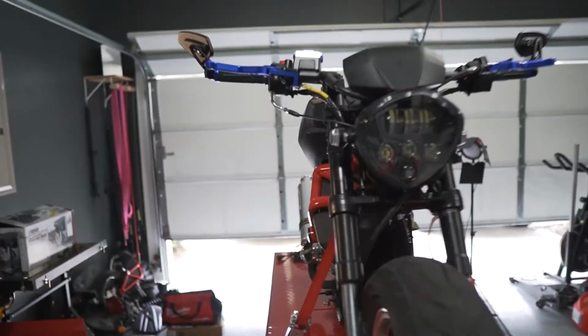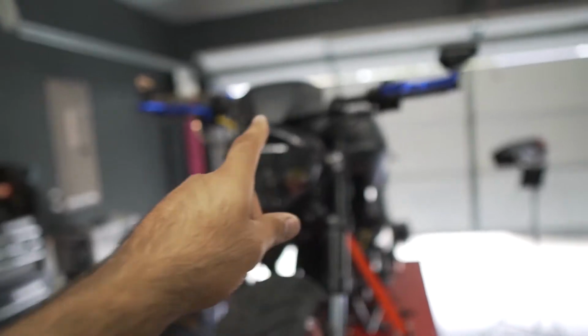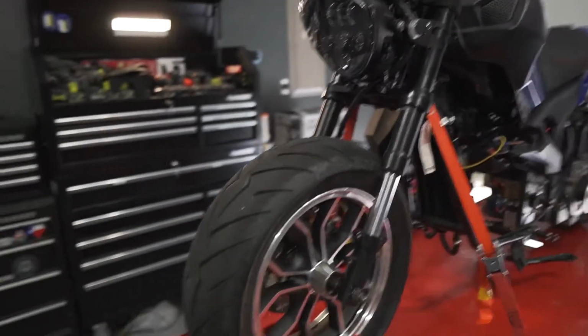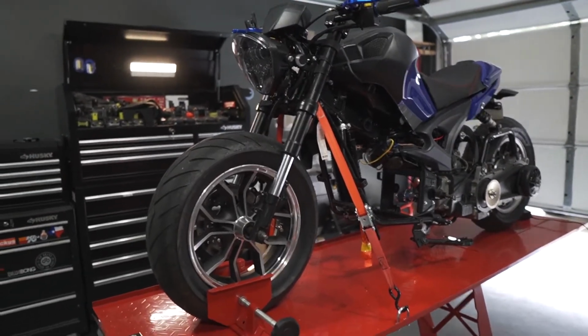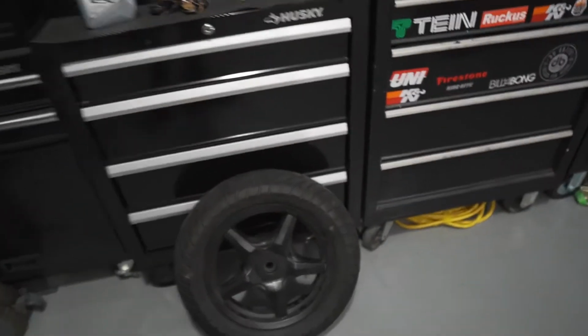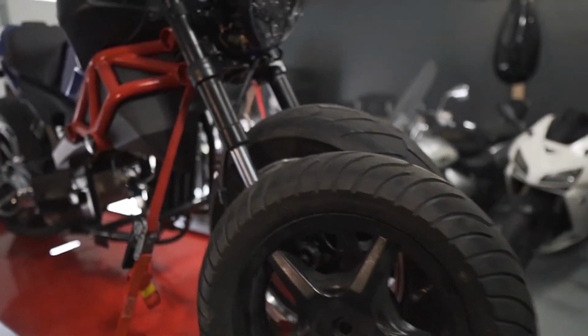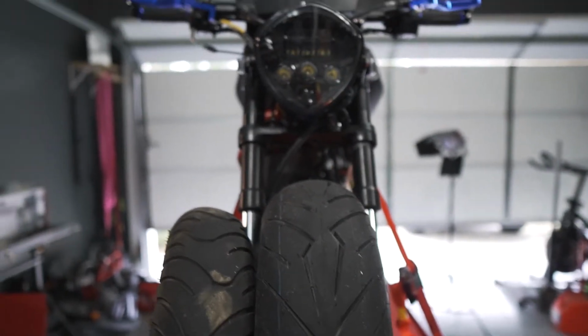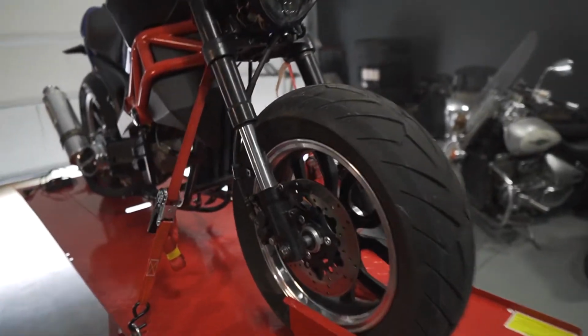So some of the modifications I did was I changed the mirrors, I changed the handlebars, the brake levers, I installed a different headlight. The tires, I put bigger tires because I think it looks better with those tires. These are the Reno tires or wheels, which, as you can see, let's see it from this side. They're a lot smaller and they really make the bike look kind of funny with those wheels. So I installed these wheels.